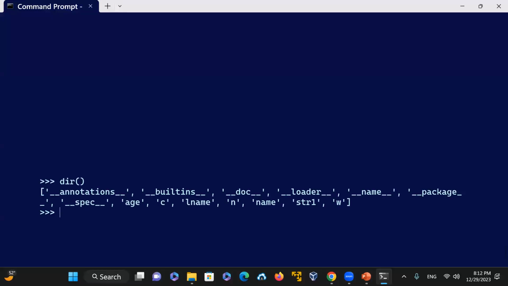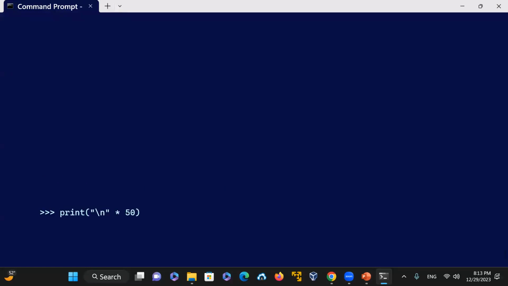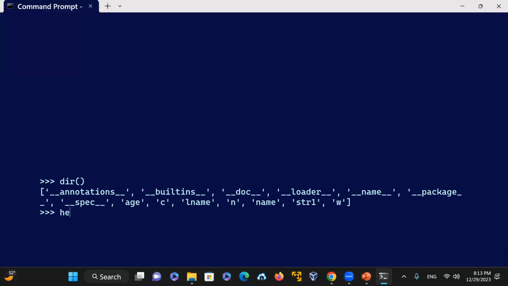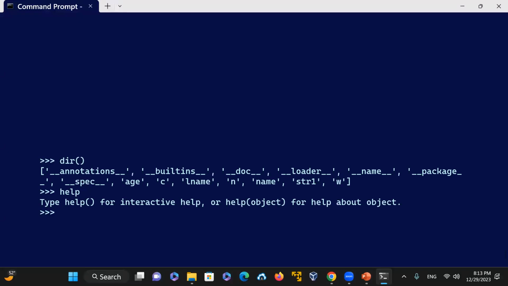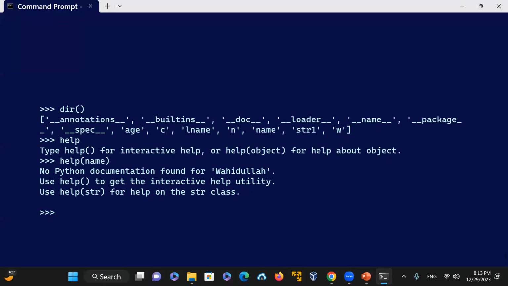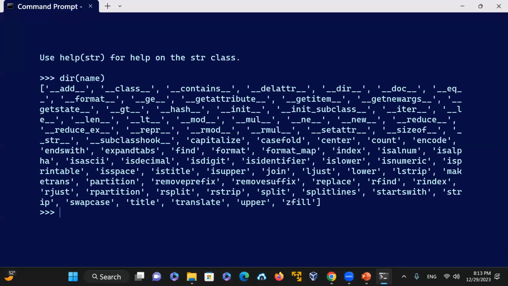But notice that the clear screen and the prompt stayed there on the bottom. So if I just run the command, it's going to show me here. But every time I do a clear screen, my command is still just showing what I wrote there. So let's do the dir here and then help command. If I just do something like help and then name, or dir of name, I want to just clear the screen and move up to the top of the prompt.